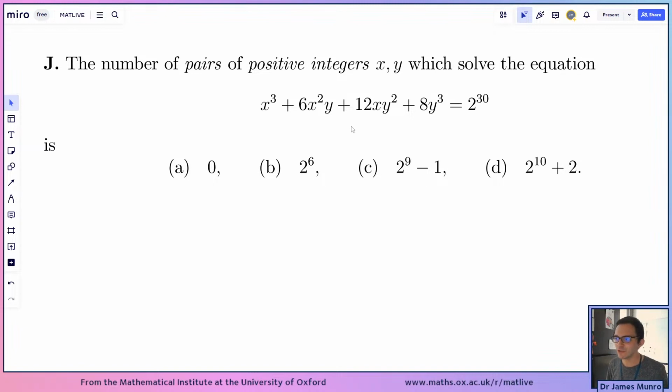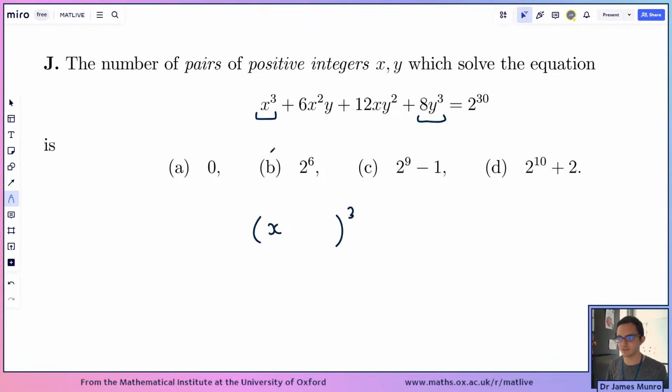So this is about solving this equation, or I guess looking for positive integers that satisfy this equation. And the thing to spot is that this left-hand side is not as bad as it could be. So what have we got? We've got an x cubed, we've got something like 8y cubed, which makes me think, look, there's this pattern, x cubed, x squared y, xy squared, y cubed, which makes me think that's what I would get if I multiplied out something cubed. Let's try and make that precise.